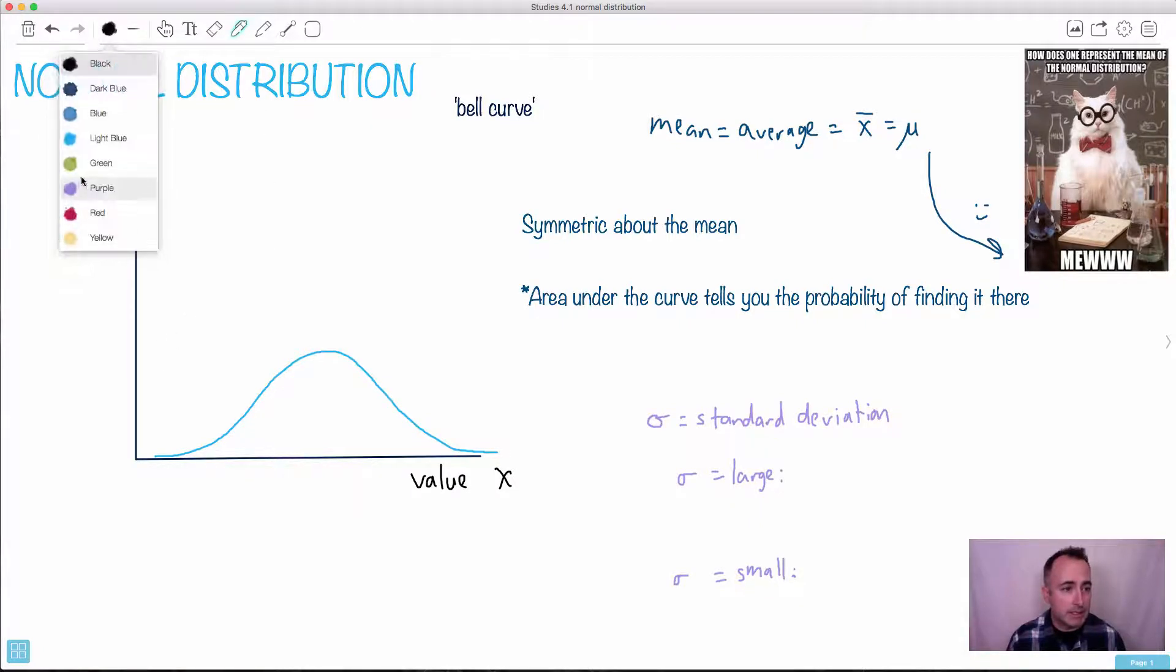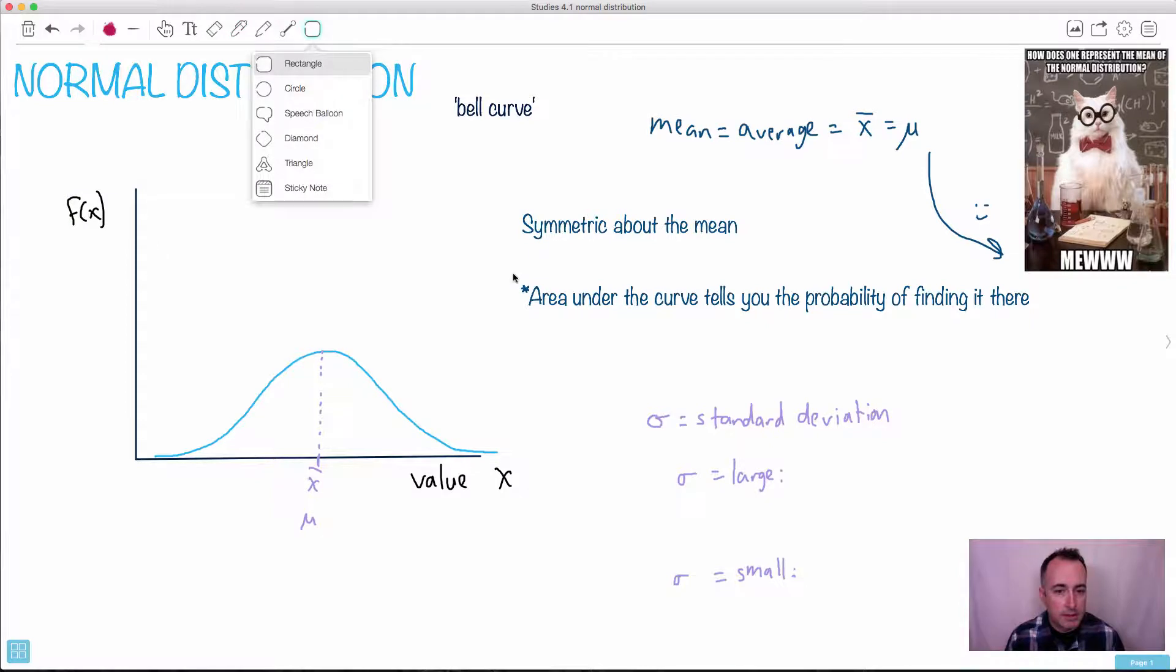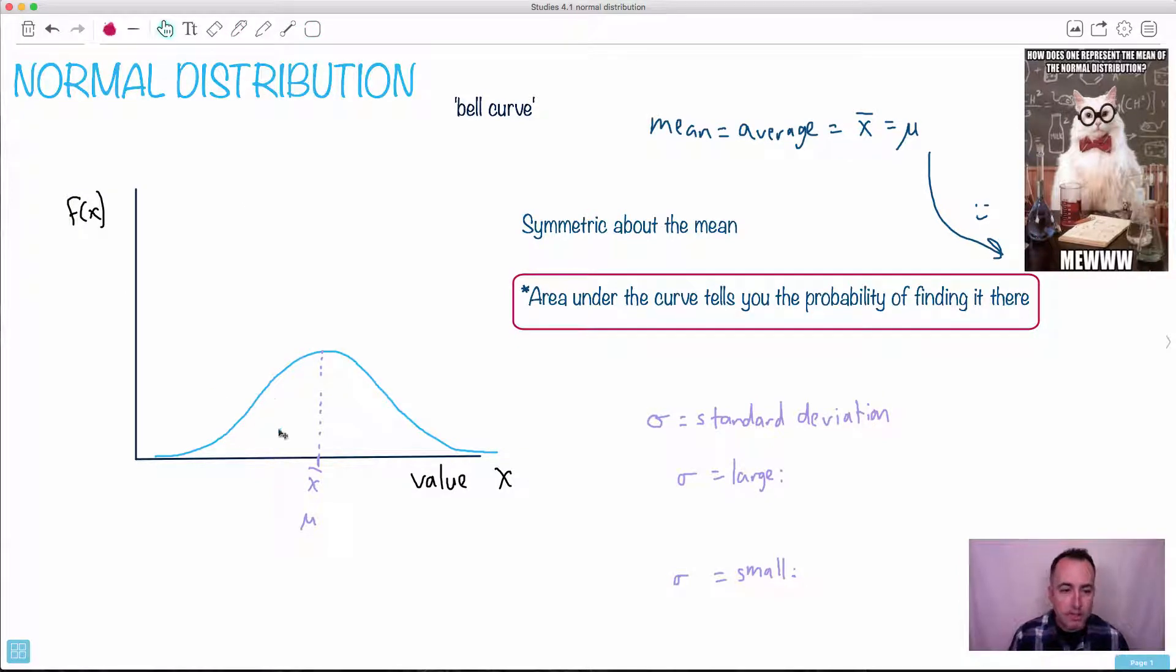And what's important is this, right in the center. And by the way, as soon as you're told something is normally distributed, it means it has this sort of shape here that goes up. And what's important is that the middle point right here, this peak, that right there is the mean. So you can call it X bar or mu. That's the mean. Now we have this thing and it's symmetric about the mean, which means whatever it does to the left of the mean, it's the same thing as it does to the right of the mean. And this is the important part, the whole point is to try to find the probability of finding some value between some two locations.